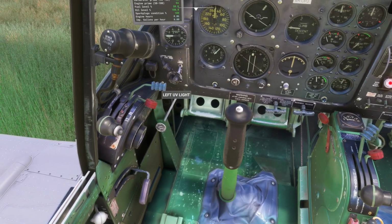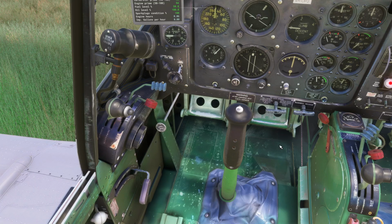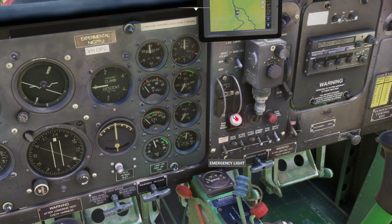Nope. That's not working. Where's my ignition switch? Is there a separate switch for this? I could well be completely loopy. We're full rich down the fuel. Throttle is cracked here. I don't believe there's a separate one. There appears to be indicating there is a separate ignition, although we only have the mags there. Master battery set in its correct positioning. So windshield demist, we can change that as well. As I look around the cockpit here, kind of follow us as we all go along together.